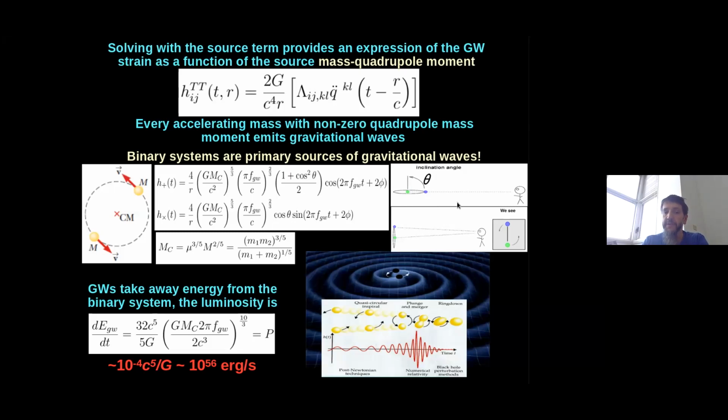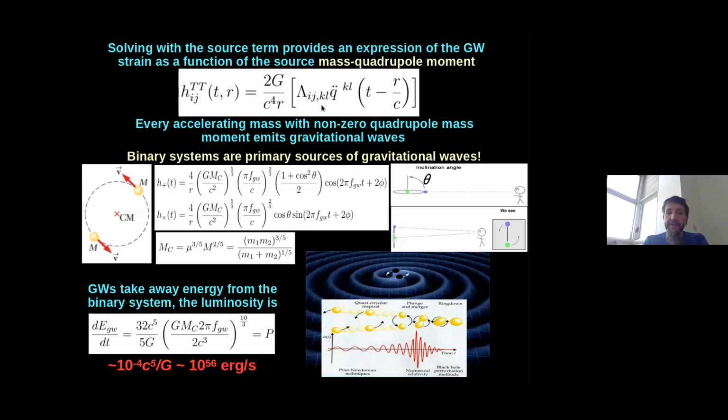So you see from this formula, if you see a source edge-on, like in this case, this part goes to 0, and you just have the plus polarization of the wave. Whereas if you see the wave face-on, like in this other cartoon here, both polarizations have the same amplitude, both are present. So in the edge-on case, we say that the wave is linearly polarized. You have like an oscillator that goes back and forth. In the face-on case, the wave is circularly polarized: you have the two polarizations present with the same magnitude. And of course, you have everything in between. If you just move away from an edge-on source, you will see the cross polarization start to emerge from the system.